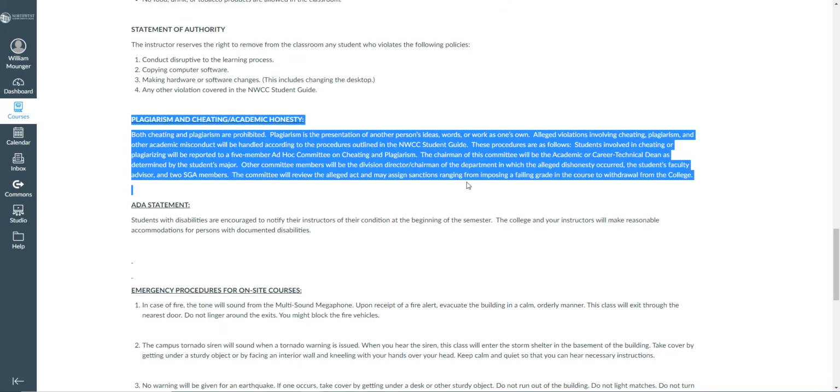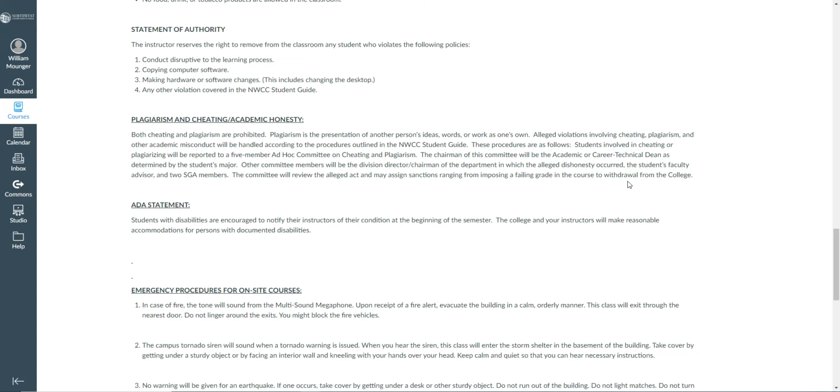Now, plagiarism and cheating. This is something I should mention here. I don't mind if you ask somebody, if you're physically in class or have a friend who's worked on some stuff, how do I do this? Or how did you do that? And they explain it to you. If they grab your keyboard and start typing, that's not allowed. If you grab their program and copy and paste, that's also not allowed.